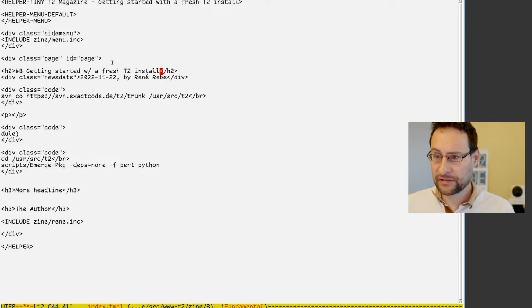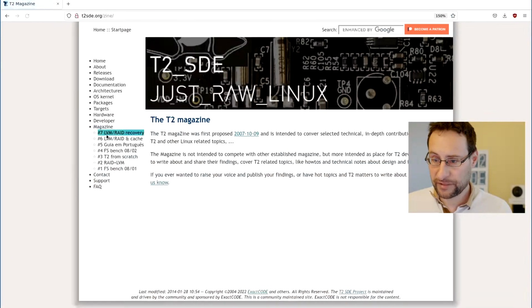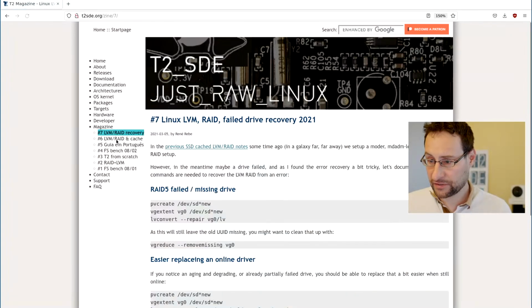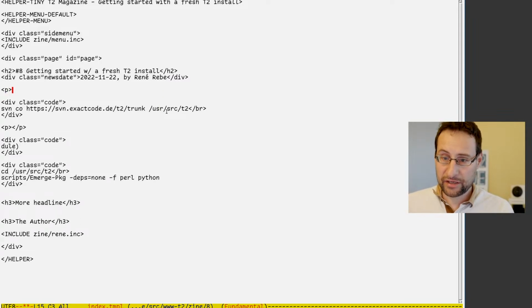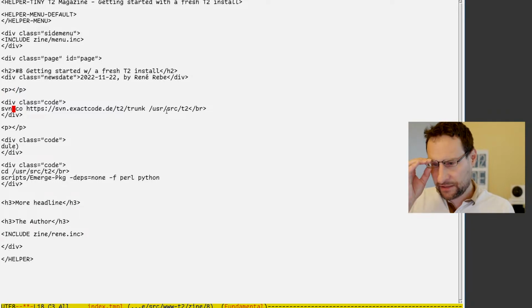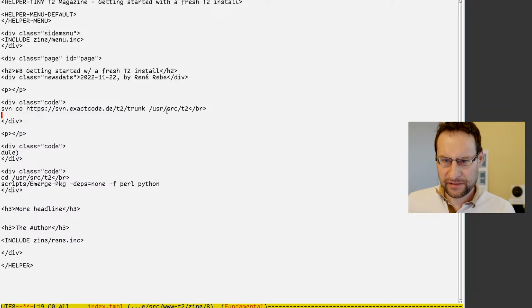So, getting started. Why do you have no new state here? Why do I have getting started with a fresh? Or maybe this had. Let's see. Our usual magazine article. Okay, we had the date here for some reason. Okay, good, fine. Of course, there will be some story that I will write probably later because it's too boring, like cross-compile, yada yada, and so on. So had that even already, amazing.